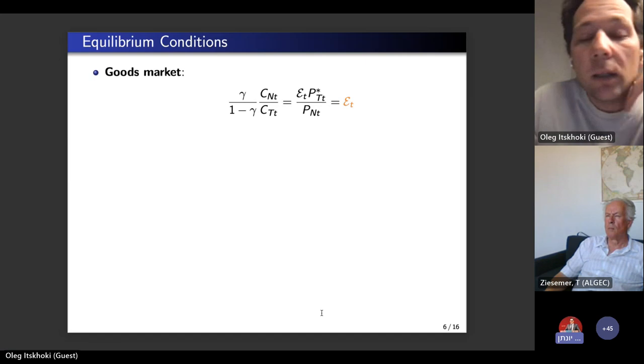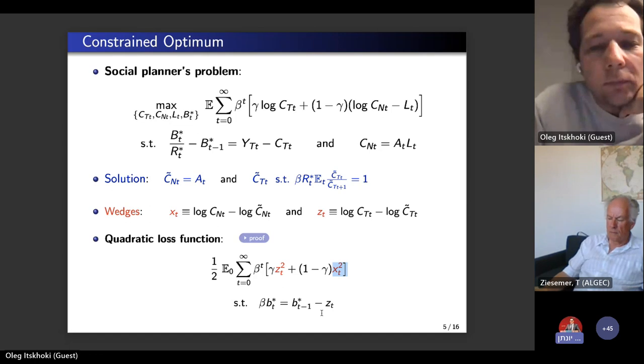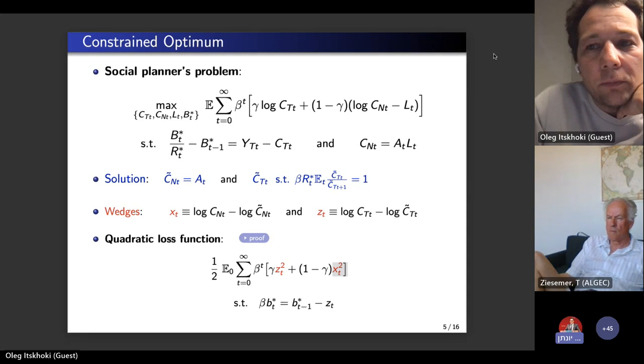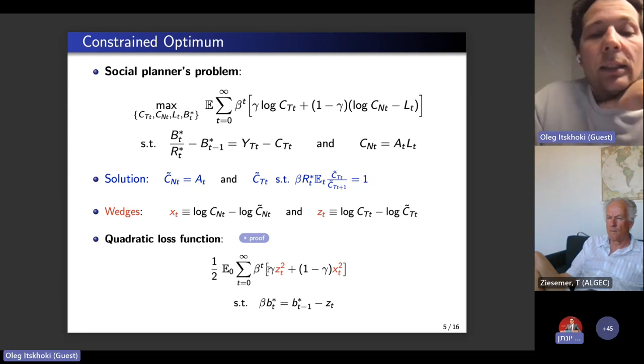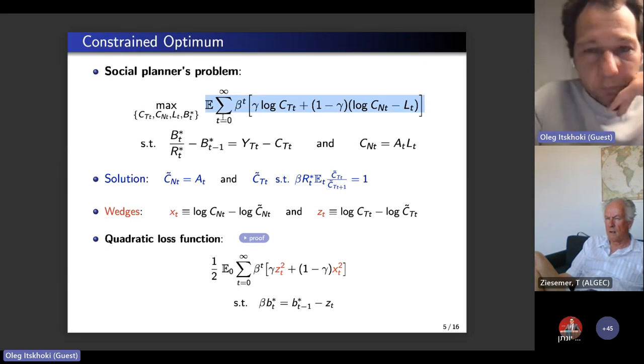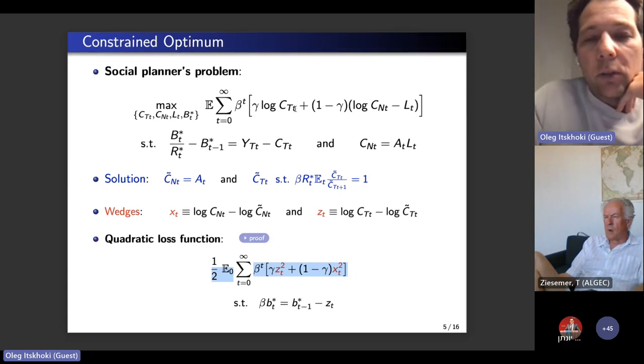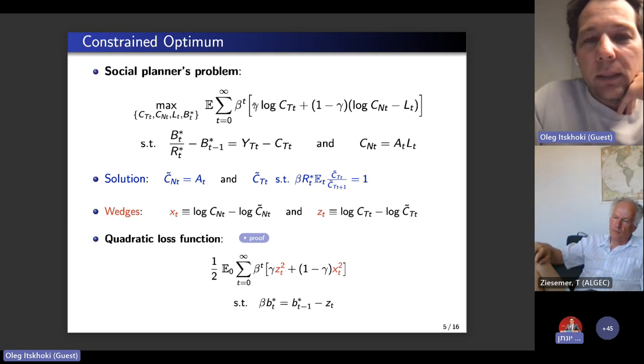Well, first of all— I may have one question. Yeah, Oleg, I'm sorry. I may have one question about the loss function. So maybe it's a stupid question, but why do you think the policymaker will follow the weightings that you suggested with the gamma? Oh, no, no, it's a result. It's a proposition, and it has a proof. If the policymaker wants to maximize welfare of the country, which is this, okay, then it's the same as minimizing this to the second order approximation. So this is a general second order approximation to this, right? And it's clear why, because this is the weight you put on tradable consumption, it's gamma.